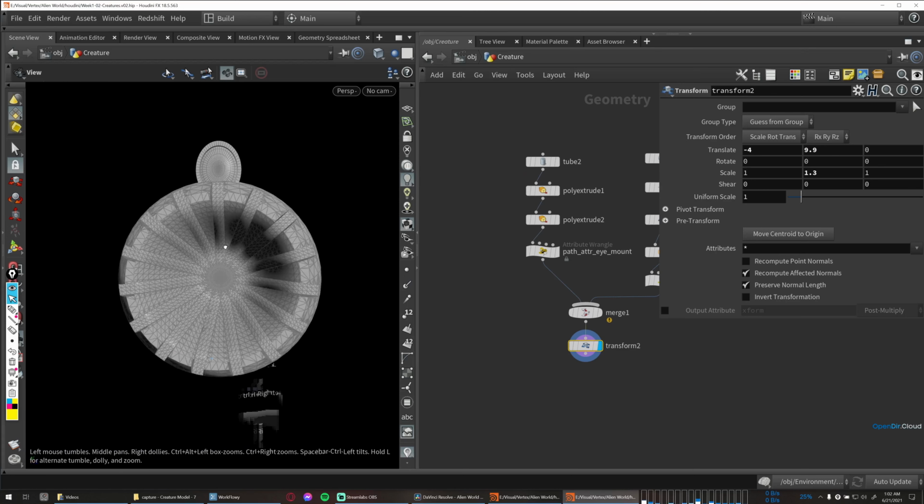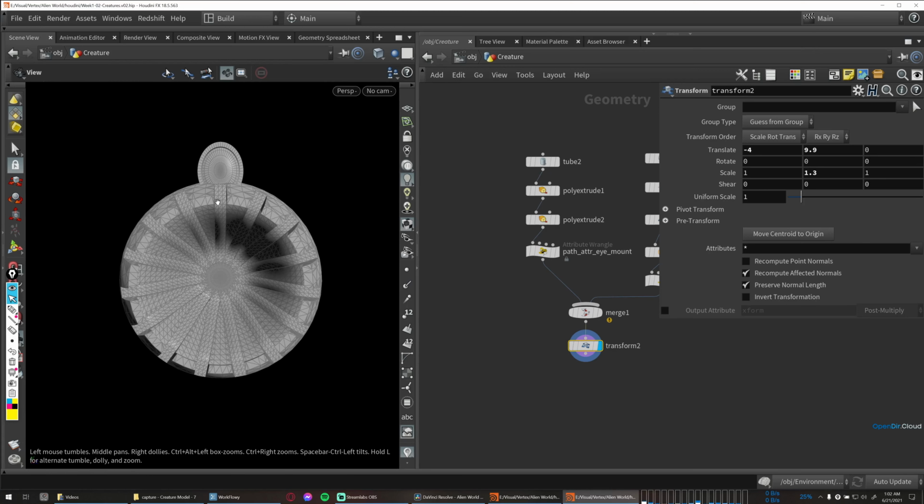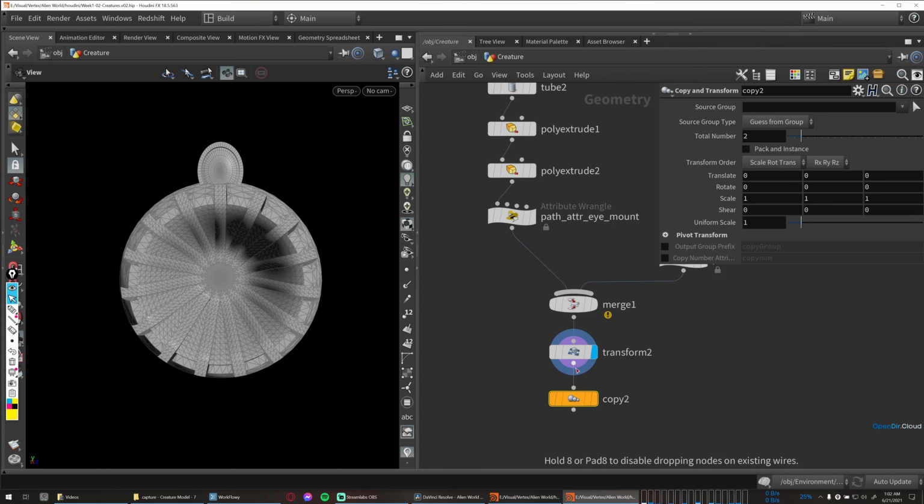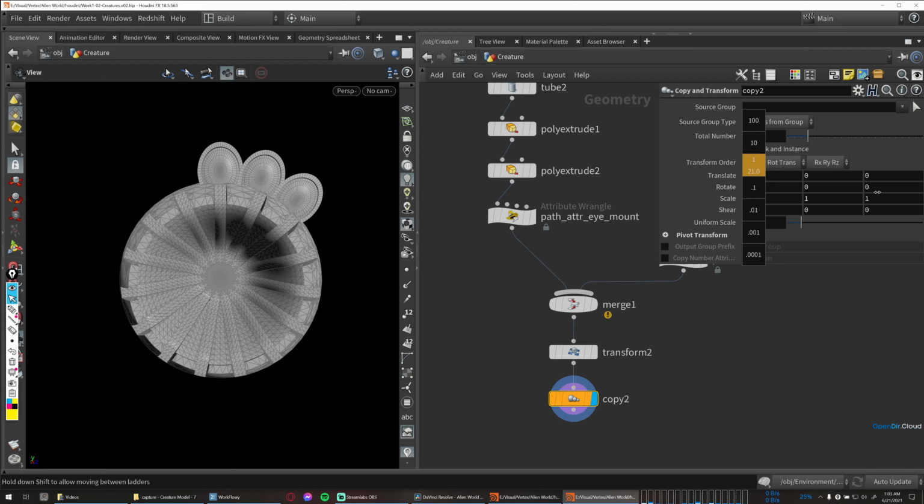And now I'm going to do something kind of like I did with the boxes and do a copy and transform to create a few more duplicates of these eyes rotating in both directions. So let's do that copy and transform once again. And in this case, I don't really want this to be a perfect 360 degrees, so we can do this a bit more by eye. I'll try doing 3 copies and just increasing the rotation here until we find something that looks nice. I think that looks pretty good.